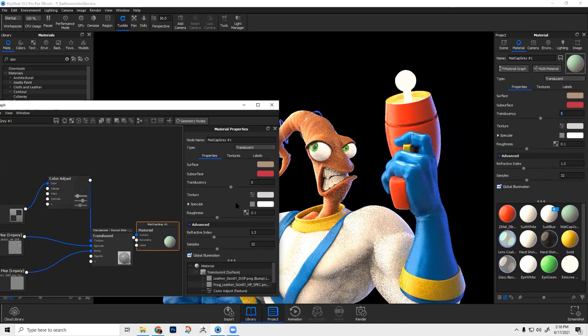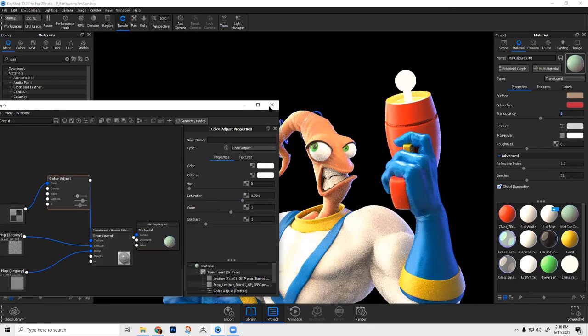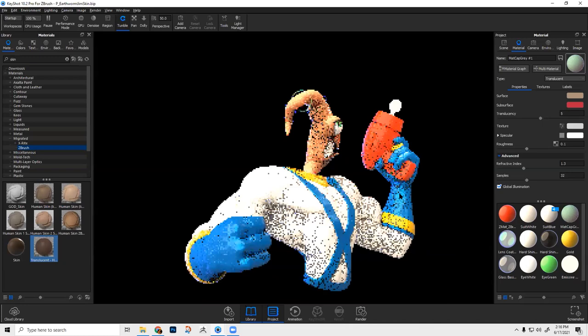If you want to desat your color, your matte cap just a little bit, just drop that down, maybe crank up the contrast. You can dial in that skin however you want. And that is all set up in KeyShot, super simple. And again, the eyes as well.